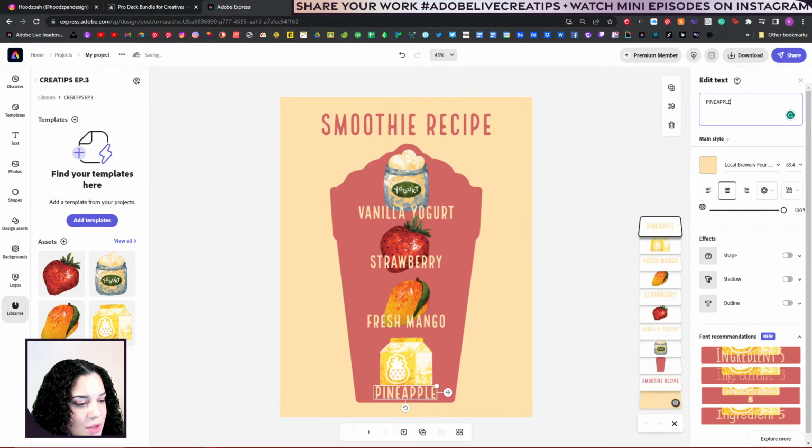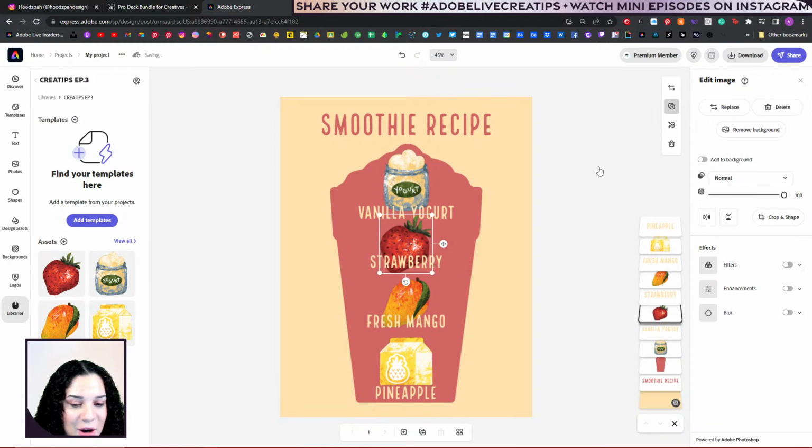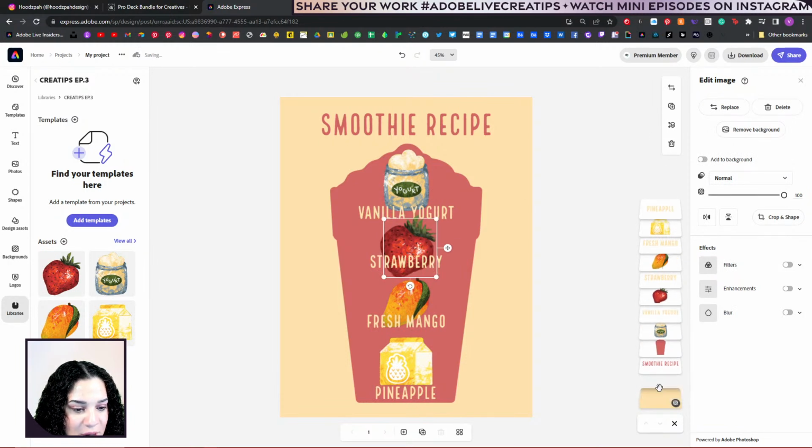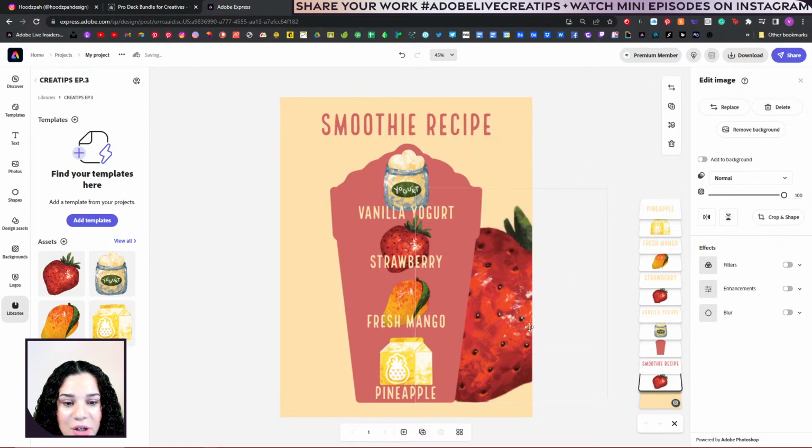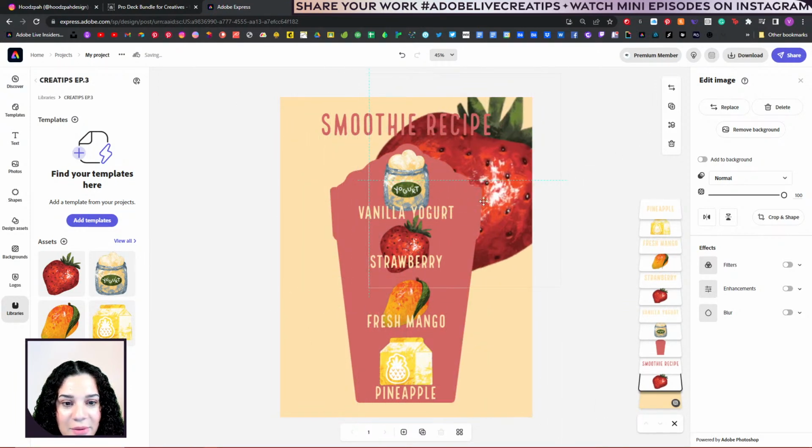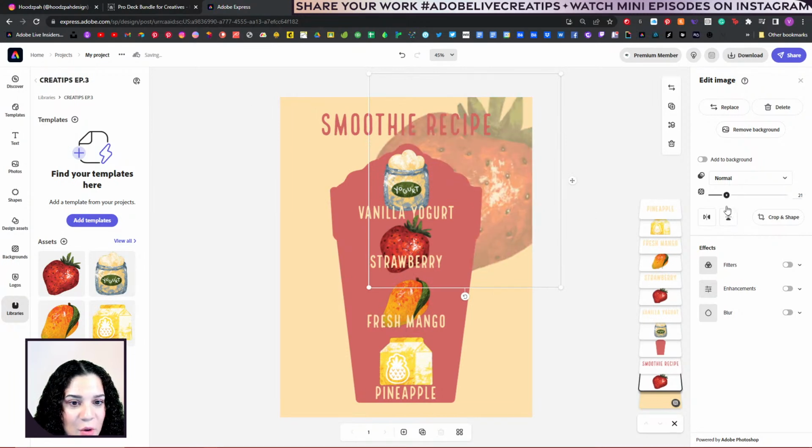But something cool that we could do, let's see, smooth sneeze. This is so cute. I like it, and let me see how much time we have. We've got about 8 minutes left, so I can't add all of the textures and things that I really want to add to it, unfortunately, but that's okay. We could just do something like this. We could duplicate our strawberry and maybe bring our strawberry down behind everything, and we could make it larger, and we could start throwing in stuff like that. Like maybe do that and turn it on a lower opacity just so that there's something interesting back there. We could also do the same thing here just to kind of fill that space and really make it adorable.